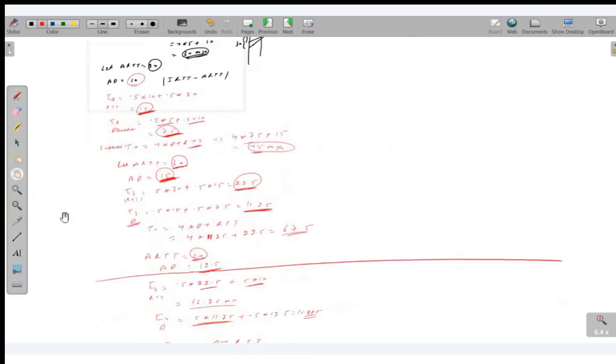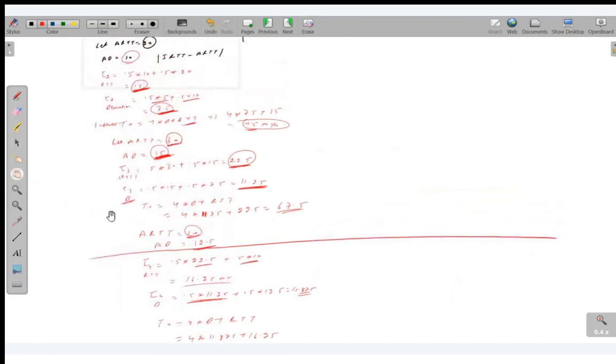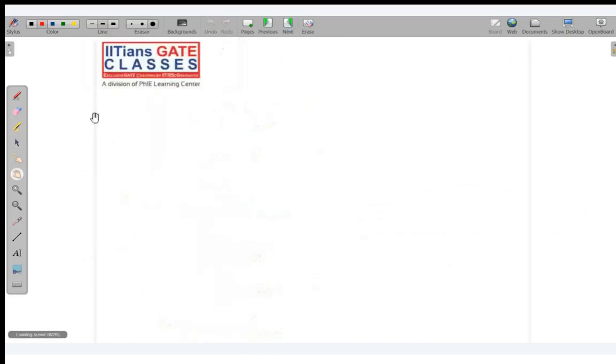Done. Okay, so this is left out. You can take this also. Done. So that's it. This is all about your basic algorithm and Jacobson's algorithm. The last one is Karn's modification. That is very simple.